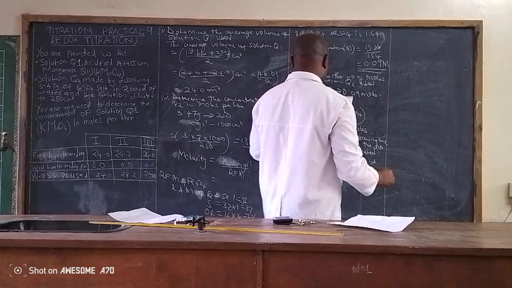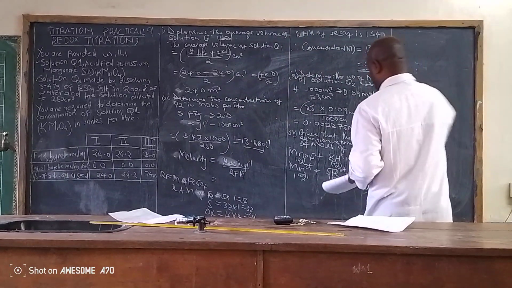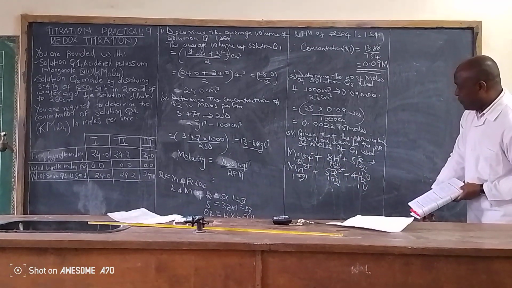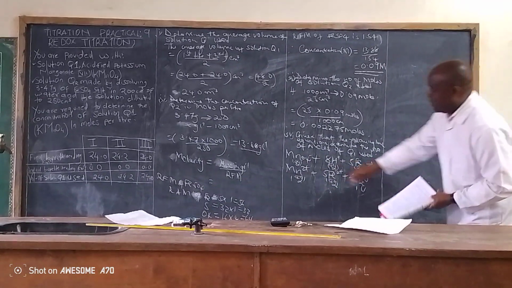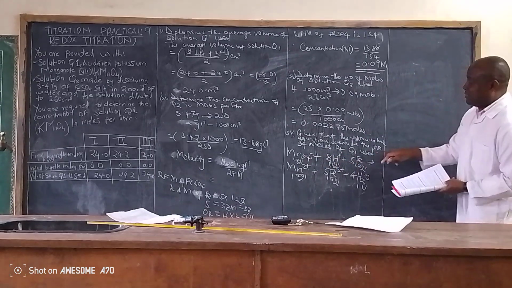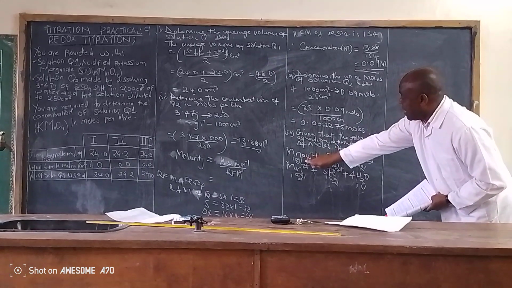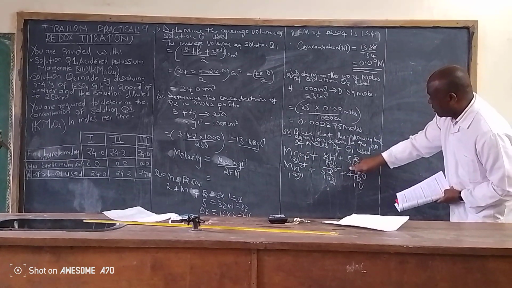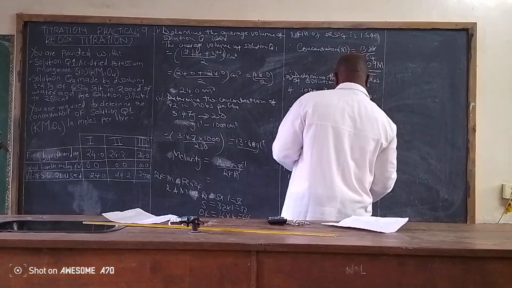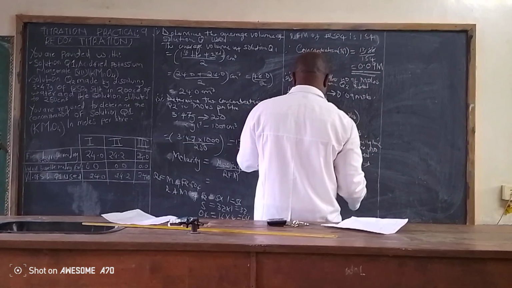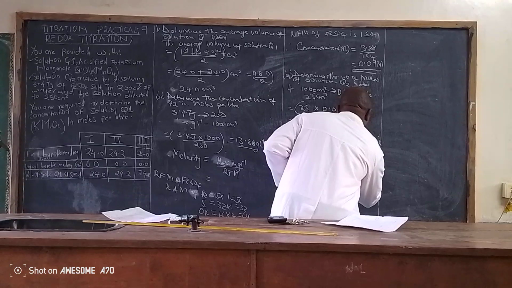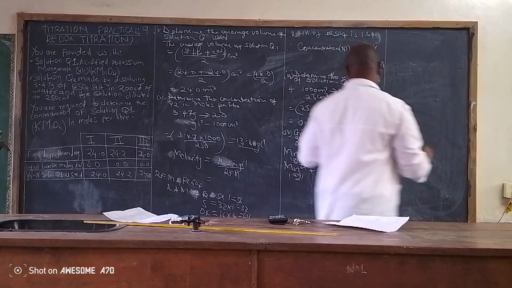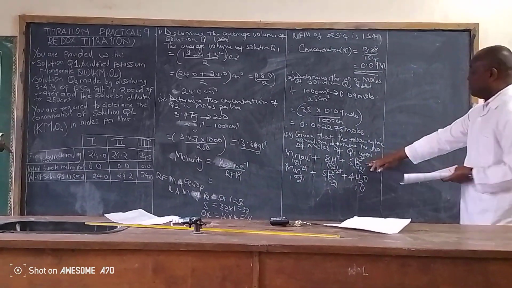So, we are going to approach it this way. The mole ratio in this case is 1 to 5. I want you to follow it very clearly because our products of interest here are manganese, potassium permanganate in ionic form, written like that, and then iron 2, written like this. So now, we are just going to make sure that everything balances by writing the valencies. That's how it's supposed to be.